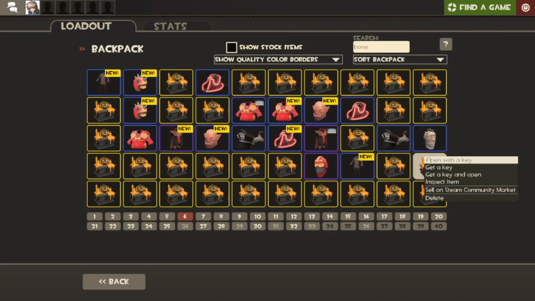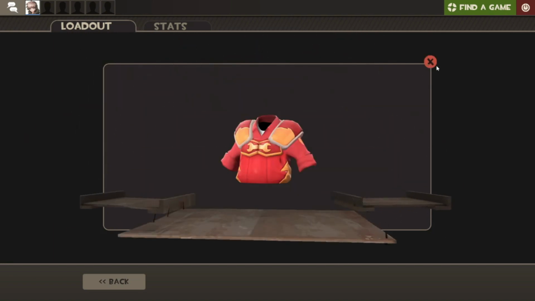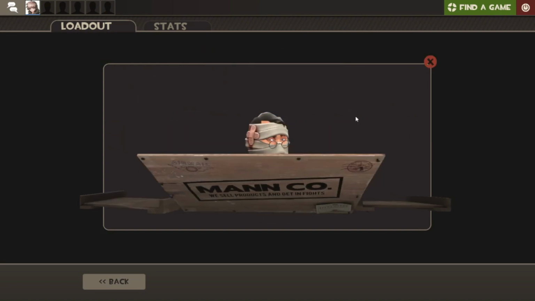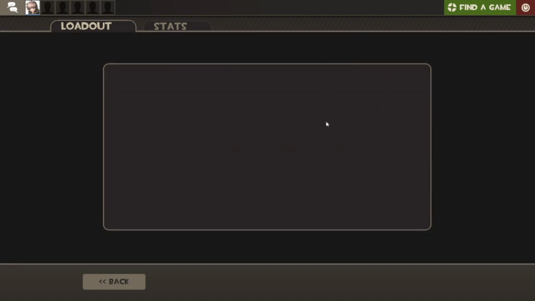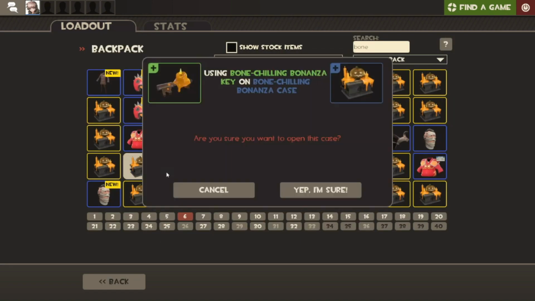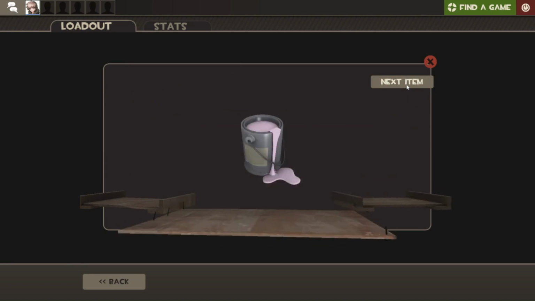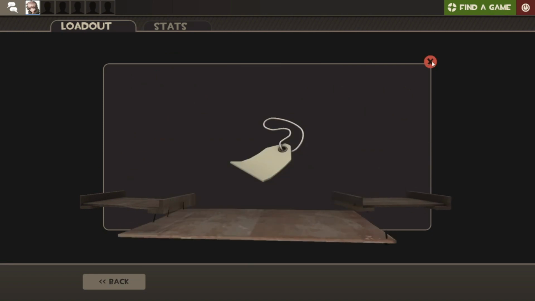Ooh, strange, nice. I think we got like three stranges, or that's either the second strange. Medical Mummy. Splitting headache. Okay, multiple items. Okay, Shortness of Breath. That paint number. And the name tag. Nice.